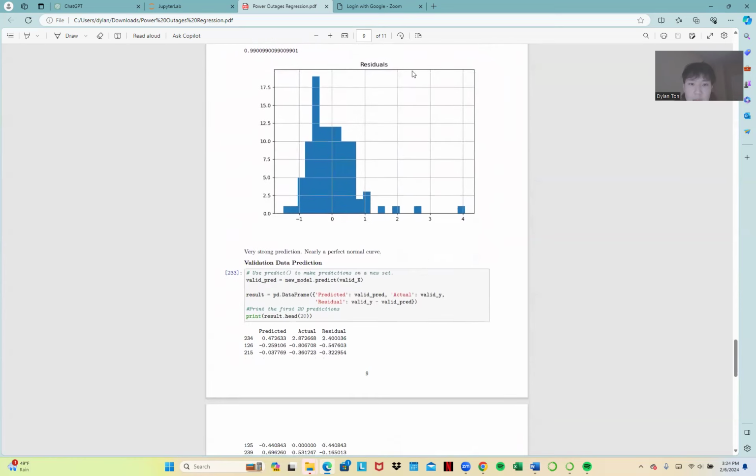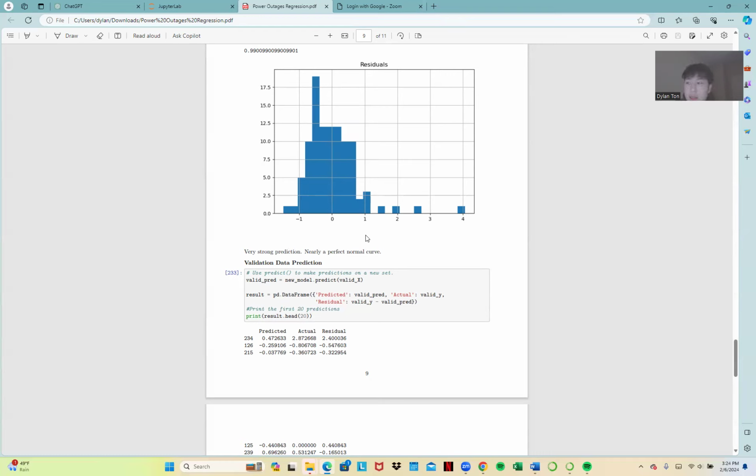I created this chart right here. This is perfect though. This is a normal chart displaying the residuals. It's a normal bell curve for the most part. A lot of the data falls under -1 and 1, which means that the data and the prediction are not far off at all. So yeah, very strong prediction, nearly a perfect normal curve.